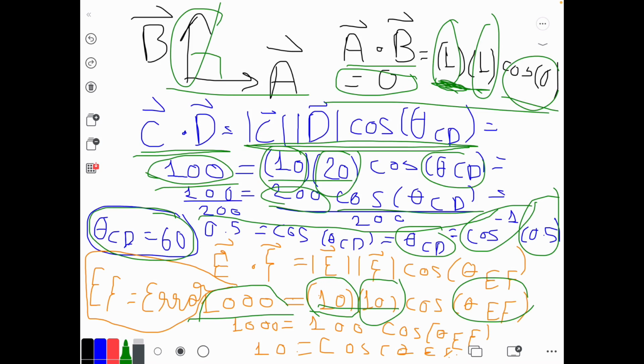On the other part, we're going to use the result we have in part A and part B, use the dot product and plug our data in to see why it does not work. We put everything in, get 100 on one side and 1000 on the other, and divide by 100 to get 10 as the cosine of E and F. Now if you put this in a calculator, it's going to give you an error message. That's why you should be suspicious of this information: it's not going to work and you're not going to get an angle. So this information is not correct if you get 1000.